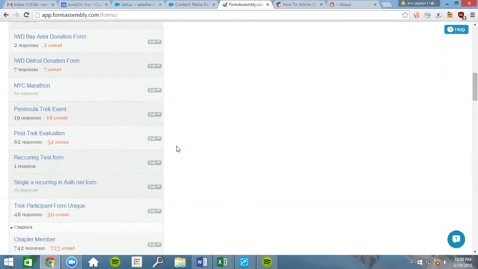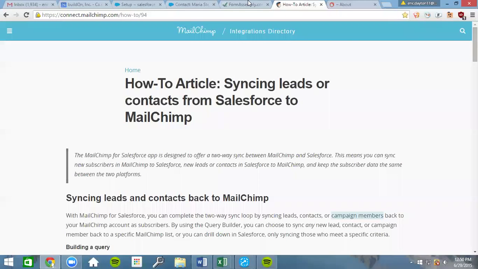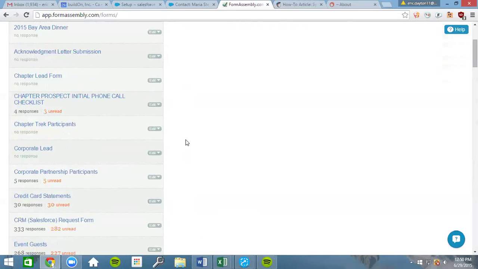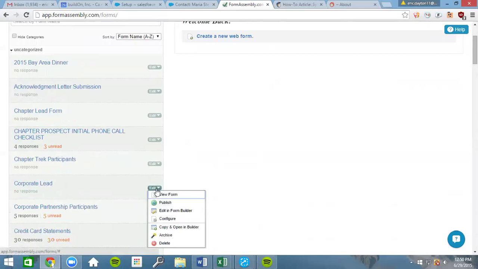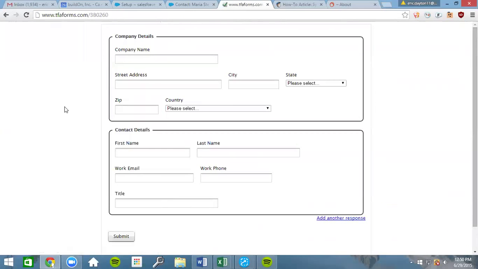So if you had, I think we had, the corporate lead. You wouldn't necessarily have to put anything on here to tell them to self-register or say where they're from or what they're interested in. But by where you put this up on the website, or what call to action you have on the form, then on the back end on the connector, that's where we can fill in Chicago or Detroit or whatever the interest is for whatever page you're on.